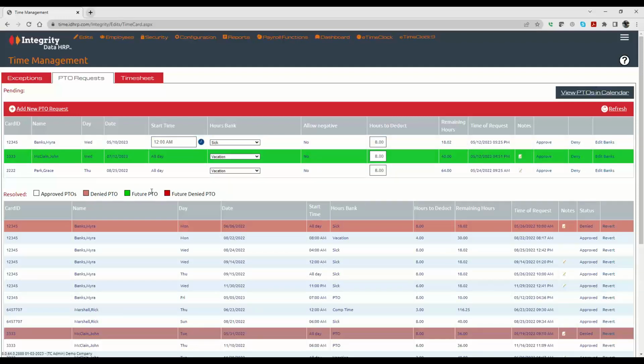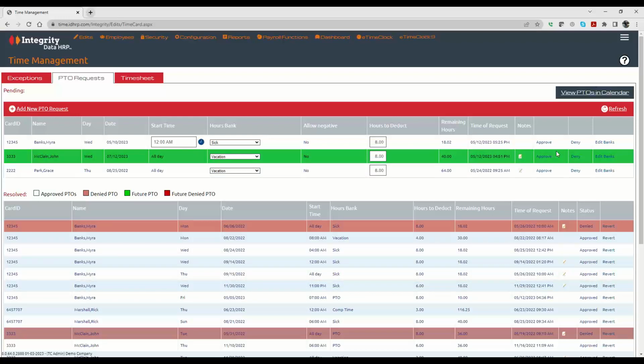Now, when this pay period gets closed, you see this one's fairly old, when this pay period's closed, this is just going to disappear out of here, whether it's approved or not. The employee is always going to see it on their status as pending. So it's a good idea to either approve it or deny it before the pay period is closed. But we see this one came up here because we reverted it.